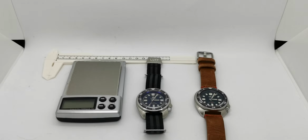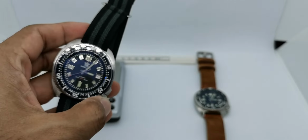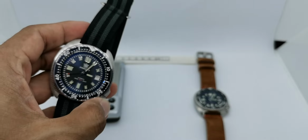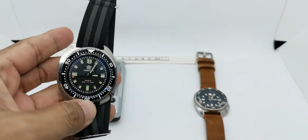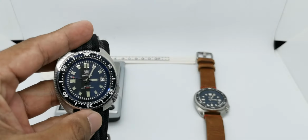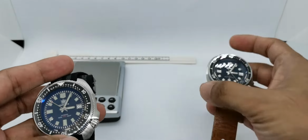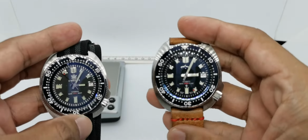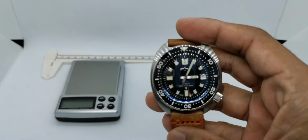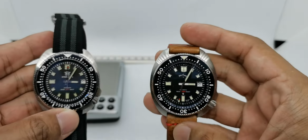Okay, so this time around, in the blue corner is this Steeldive 1970 or 1967, I can't remember, but anyway, this is basically a homage to the Captain Willard watch by Seiko. So this is the Steeldive. In the red corner we have the next contender, which is this Heimdallr 6105 Captain Willard homage, right?